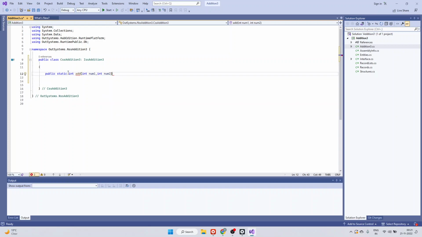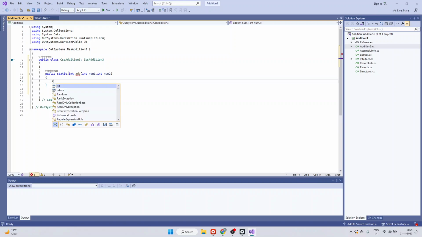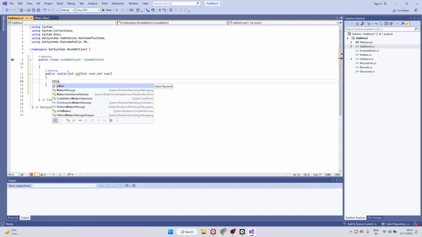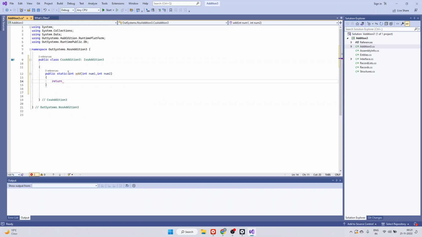So these are the two values which I am going to strip from the user to perform the functionality. And a simple return statement I am writing, and inside the return statement I am adding those two numbers, num1 plus num2; semicolon.